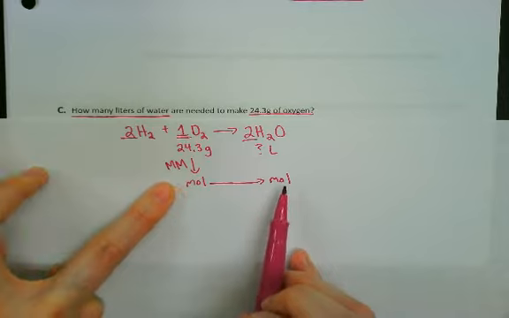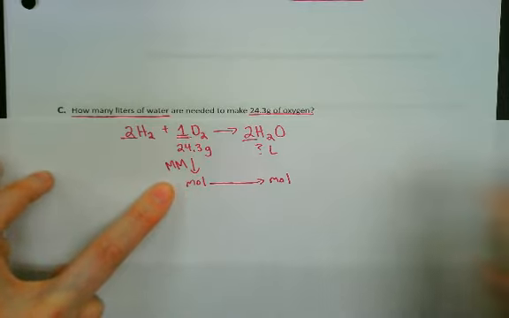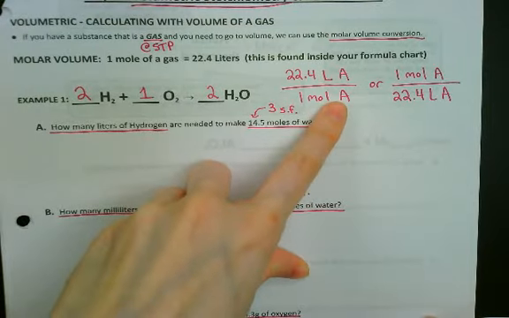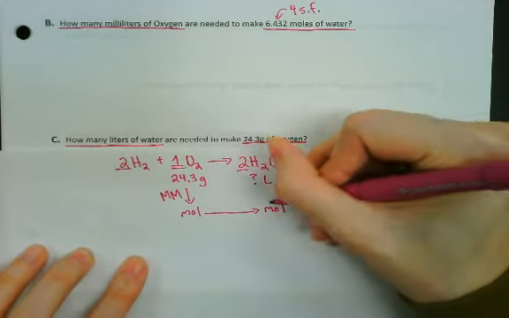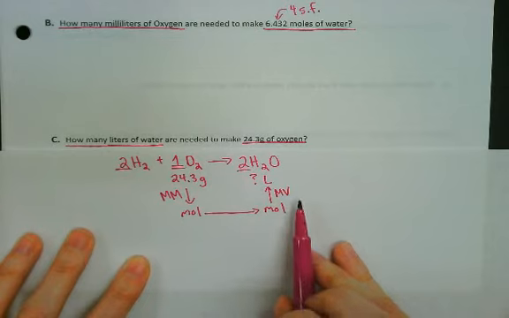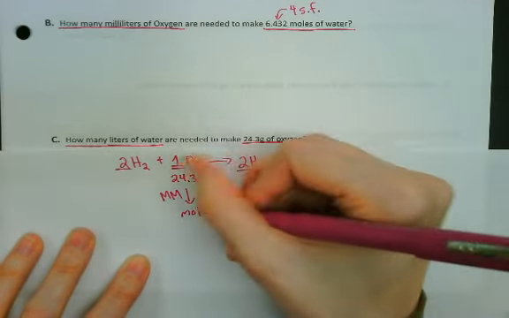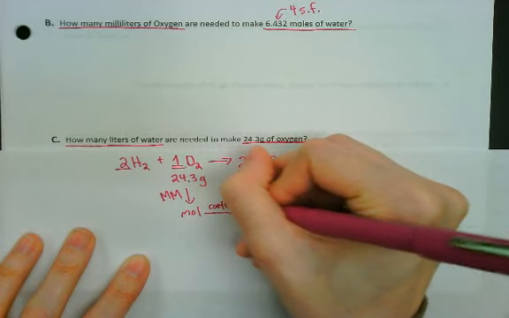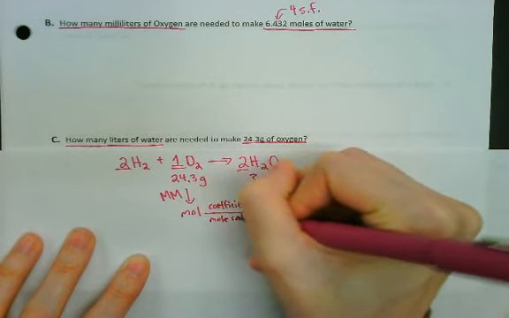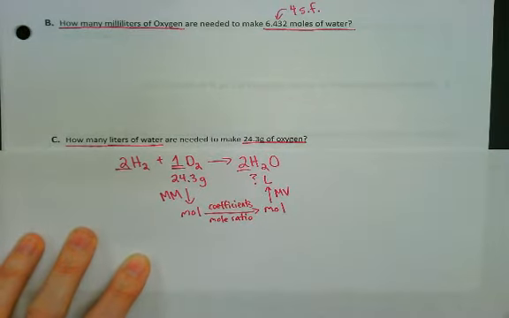Once we're in moles of H2O, we can use that handy-dandy molar volume, our molar volume, to get from moles to liters. So I'm going to draw an arrow from my moles to liters, and I'm going to write MV for molar volume. And if you would like to make yourself a note that you're going to need your coefficients, your mole ratio, in other words, to get from mole to mole, then do that. This tells me everything I need to do to set up my dimensional analysis.